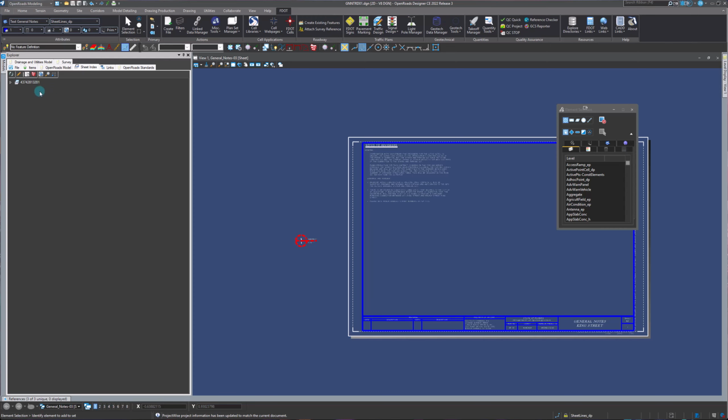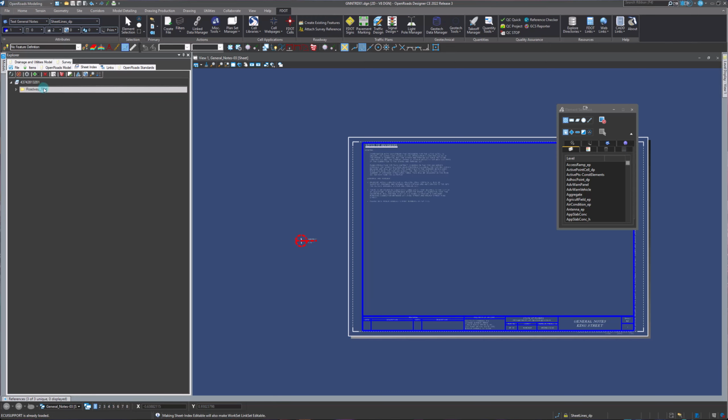The first thing I want to do is open this for editing, so it's going to check it out. Then I'm going to click on the index, and I want to add a folder. I'm just going to call this roadway, we'll just call it roadway test. And this is where I can start adding in sheets.